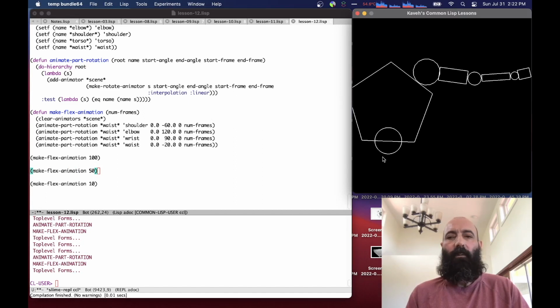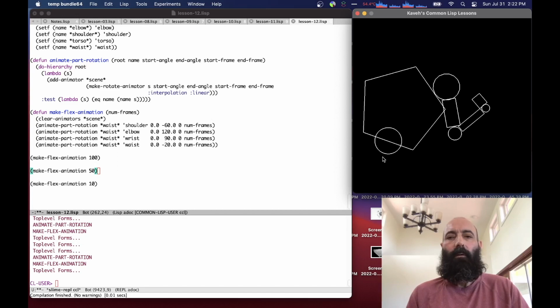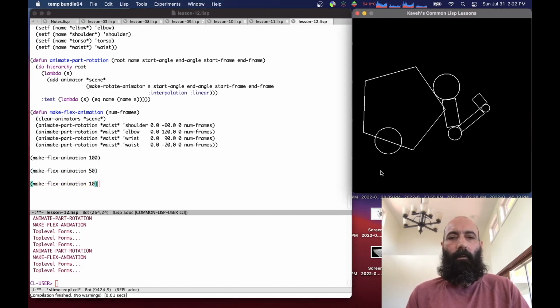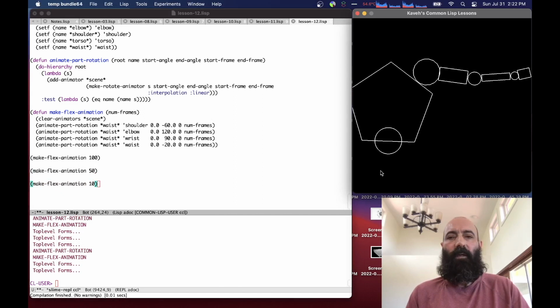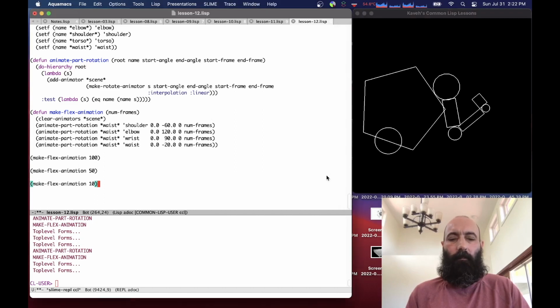When it comes to a stop, it's a very jarring stop. And if I do the 10 frame version, which is pretty fast, so you can see it's kind of mechanical and comes to a jarring stop. So that's, let's put that back to smooth.